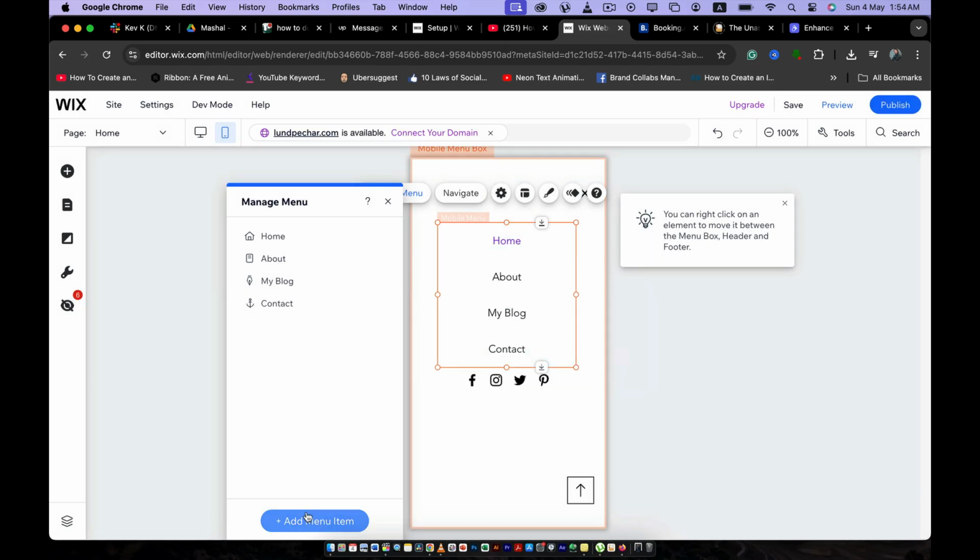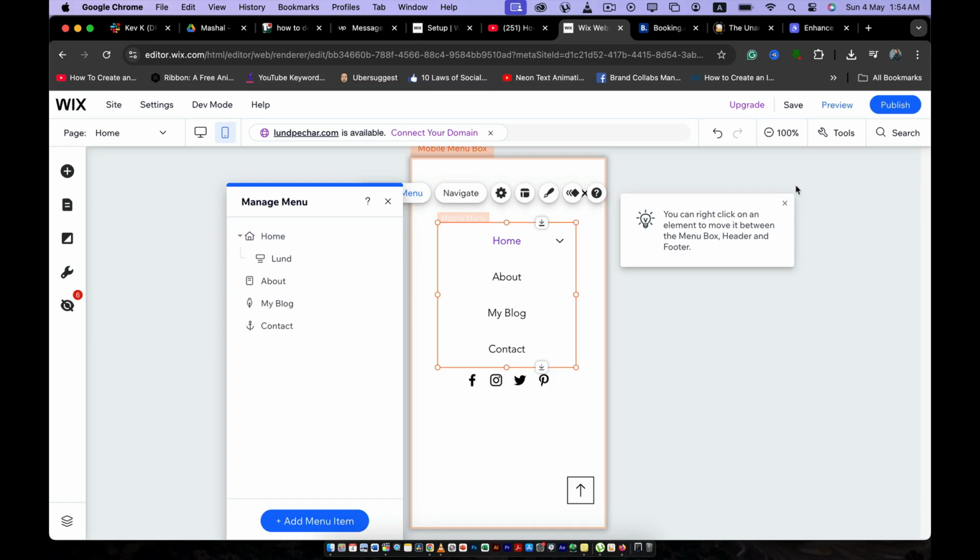And now let's add another menu, for example. Now I have added this menu and it's by the name of Lund. And now if I need to add this Lund into a menu from here, because I need to make it a drop-down menu, I'm going to drag it and put it right inside home. So the Lund has gone inside home, and now the Lund is in the home. So this is more or less a drop-down menu.